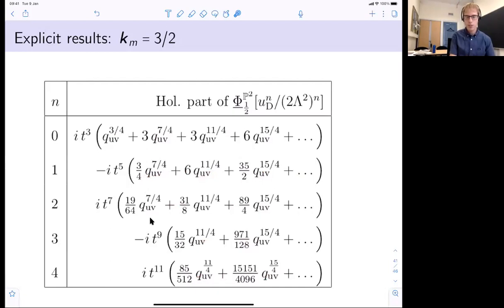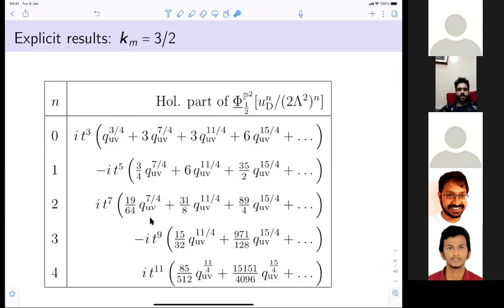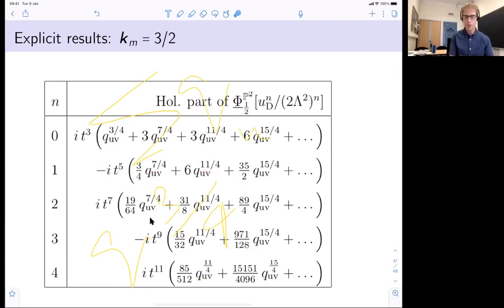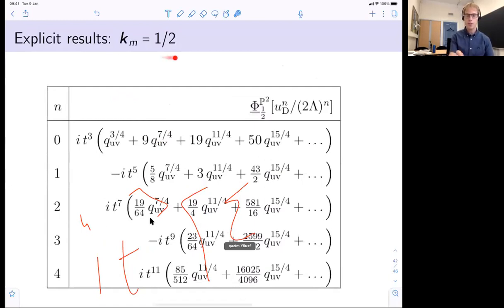The partition function, the correlator without observables, is identical to the partition function of the Vafa-Witten theory. Another thing to mention is that if we take the limit to the pure SU2 theory, then at most the leading terms are important, and we reproduce the Donaldson invariants from Donaldson-Witten theory. In particular, the Donaldson invariant for n equal to 0 is 1. This whole series will go to zero in the limit. This series, we will just keep the leading term 19 over 64 as the Donaldson invariant. This series will go to zero, and this series will go to 85 over 512. This was again for this choice of spin C structure. We can also do the other case, Km is a half. Then we find different generating functions.